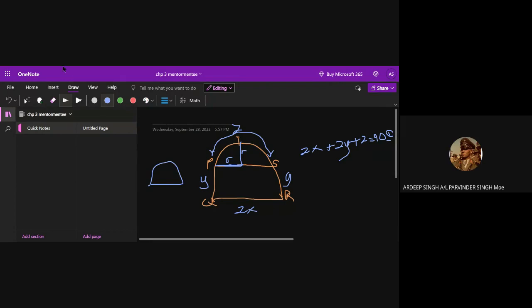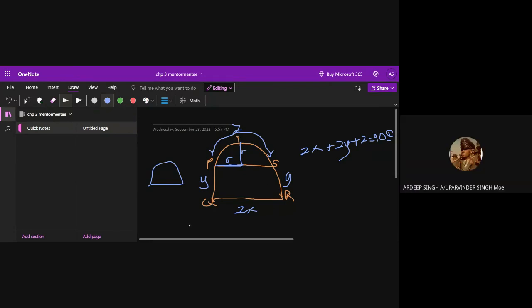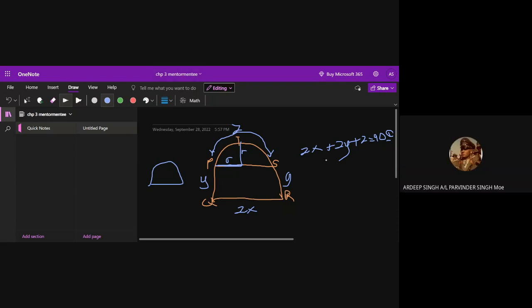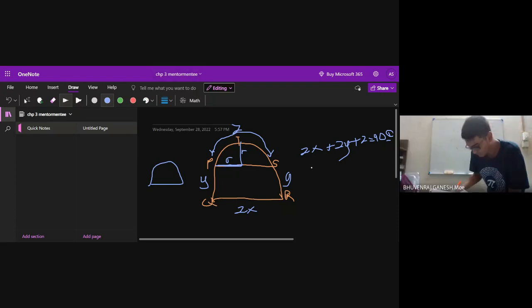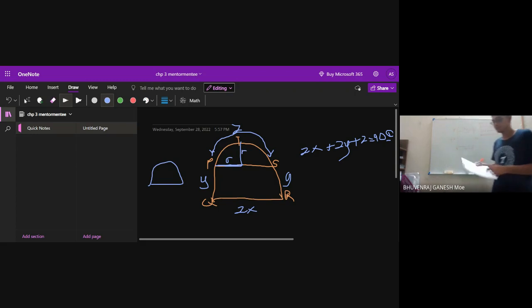So Bhuvan will be solving. Bhuvan, in your first equation, the 2x plus 2y plus z is equal to 40. Wait, let me check. 2x plus 2y plus z equals to 40. The Z thing you must use the formula to find. You can find the value actually, but in terms of another variable, in a simpler form like that. So you can use the value z there. Because remember the perimeter we find, right?